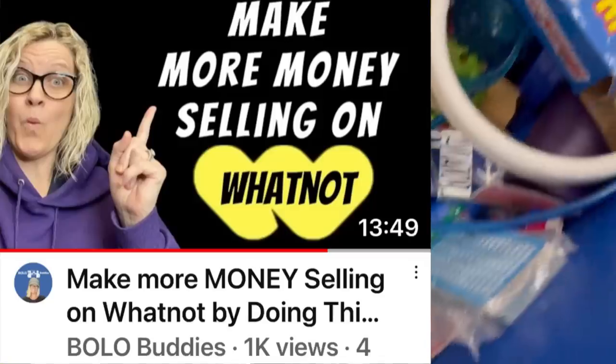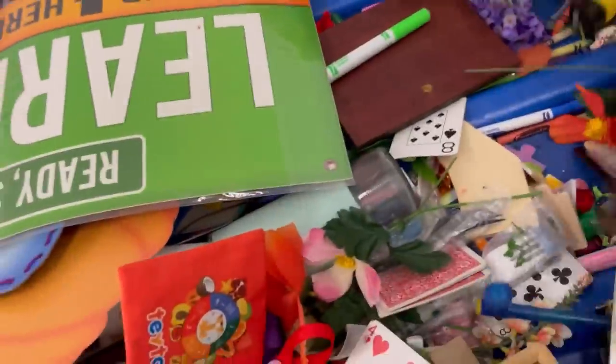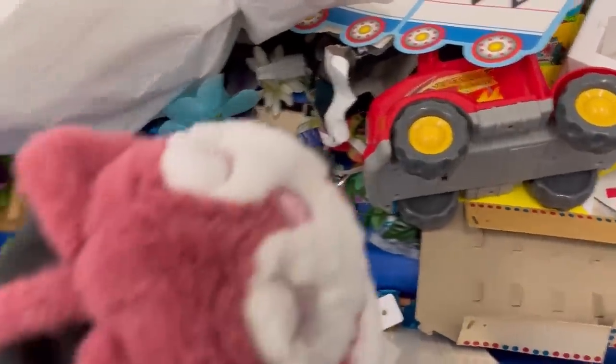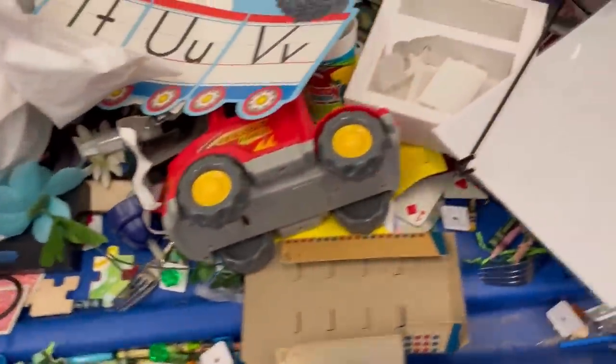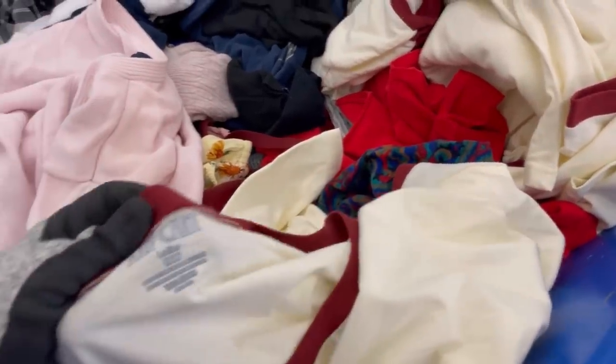This little item — I think it's a Girl Scout set. I put those over on Whatnot. I'm using the Buy It Now feature so I'm kind of using it as a marketplace. I'm Bolo Buddies over there. If you guys want to check out Whatnot, I highly recommend it — I'm linked down below and that is a referral link, and you'll get $15 to shop when you join with my referral link. I did a video on how to utilize the Buy It Now section to make more money if you're selling on Whatnot — it's a great feature and a lot of people aren't using it.